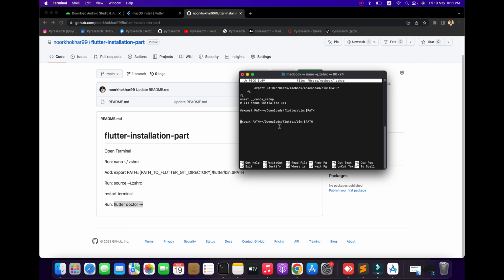Okay, so let me show you. I am exporting the path equal to the downloads path. The spelling of downloads is not right. Okay, you can see.